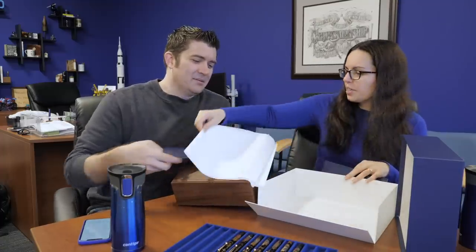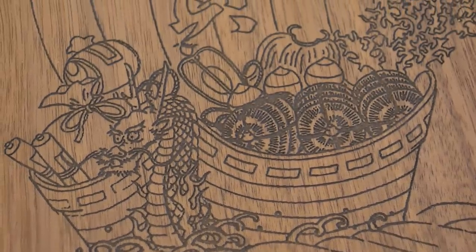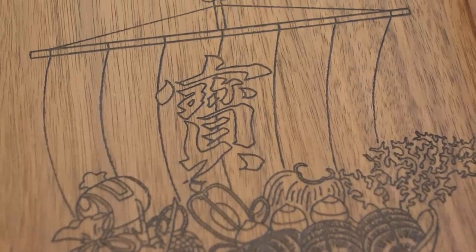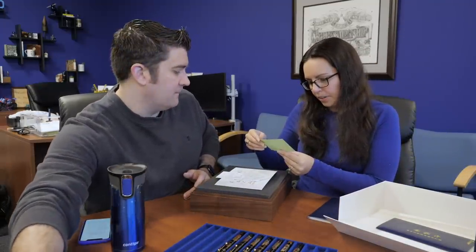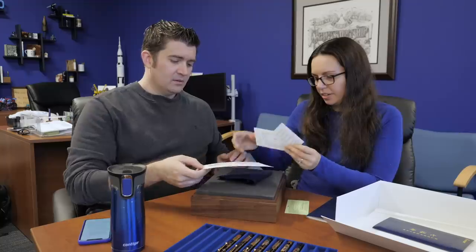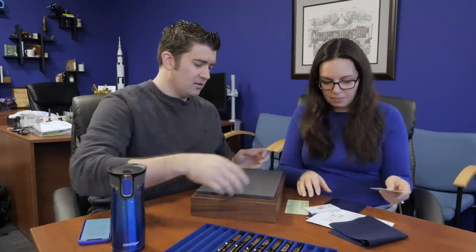It's got a Japanese brochure — unless you speak Japanese, that won't get you very far. But it's also got one in English. So it comes with this brochure, which has the sailing ship as well as Mount Fuji. Pilot's name originates from its founder, who was a sailor — hence the 'pilot,' as in piloting a ship. Inside, there are all kinds of goodies: info about the pen wrap, a card for the artisan that creates each pen, how to fill your pen in multiple languages, and a cloth.